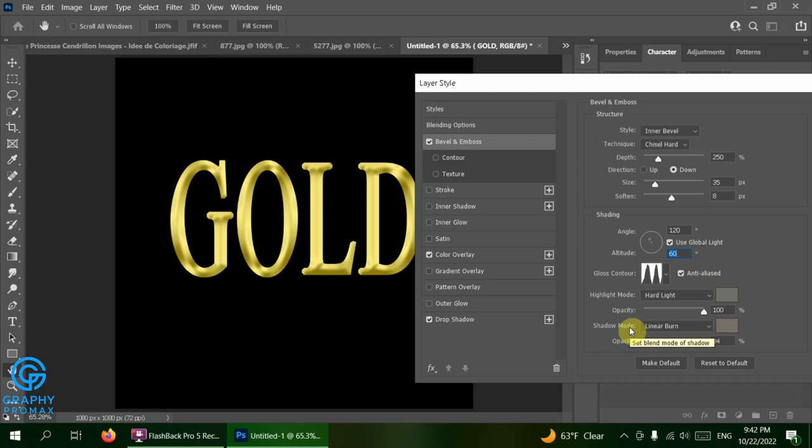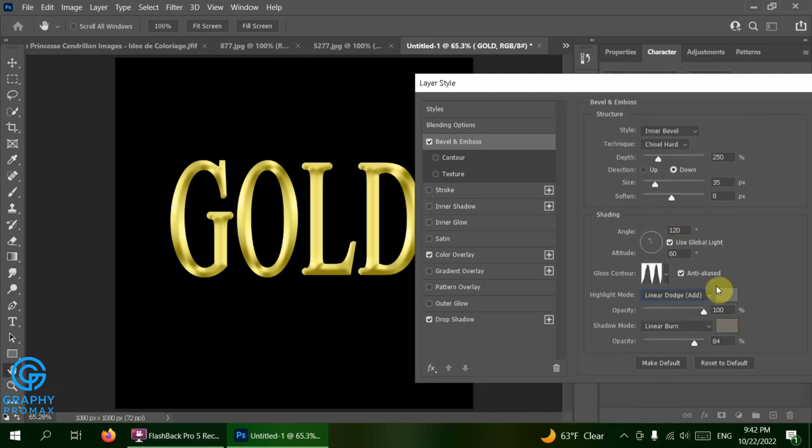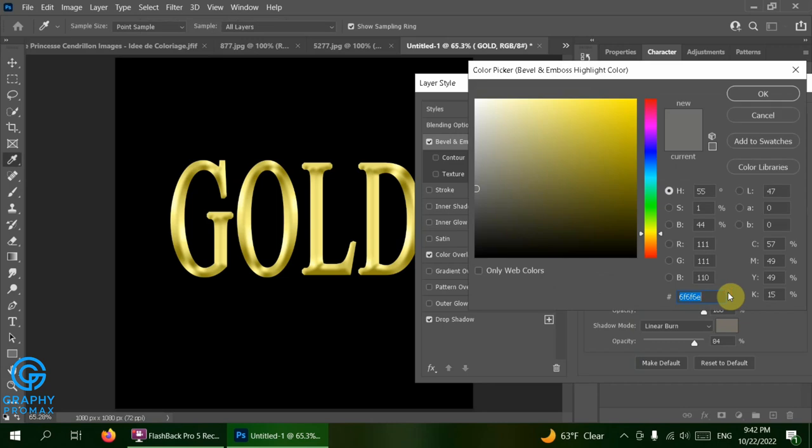Okay. My highlight mode will be linear dodge. Click it. And your color in this mode will be a nice yellow like this. It's good. A nice yellow near to the gold as you want. It's your taste.